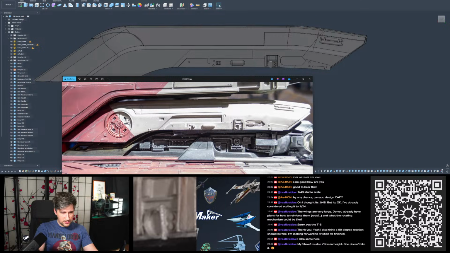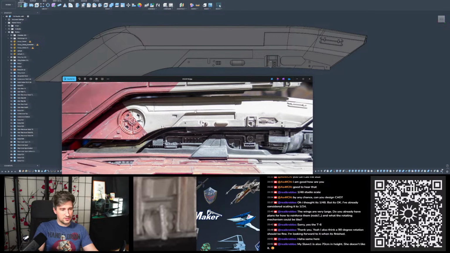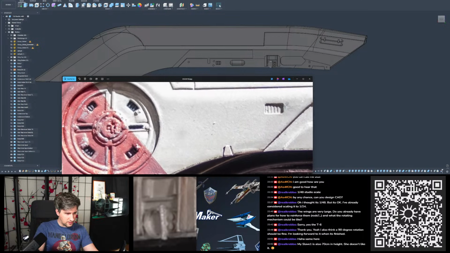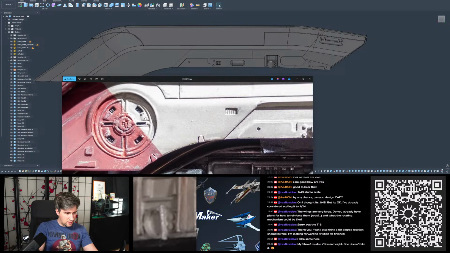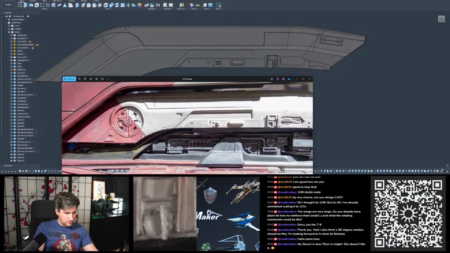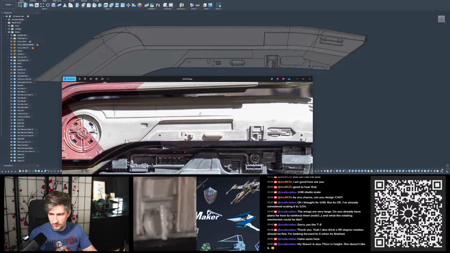And then we move slowly towards the front maybe, or maybe we do the upper layer here first with the panel lines and the chips up on top here and stuff. I'm not sure yet. We'll see how I feel, what I feel having more fun doing then. We'll see.